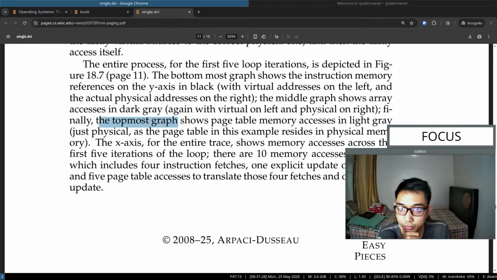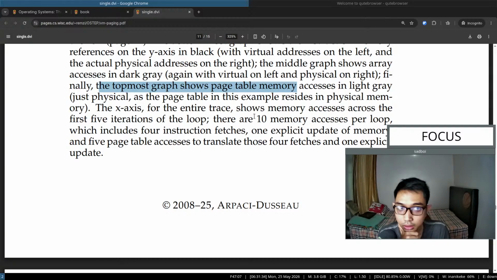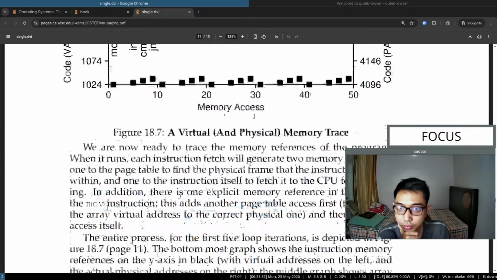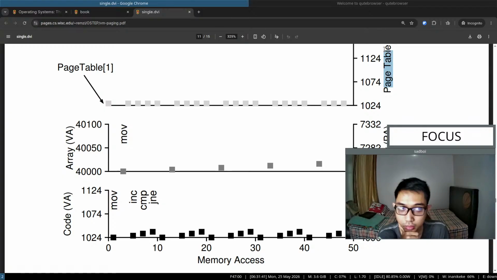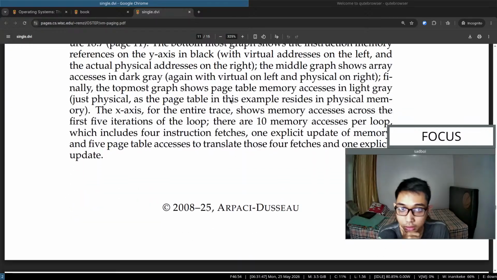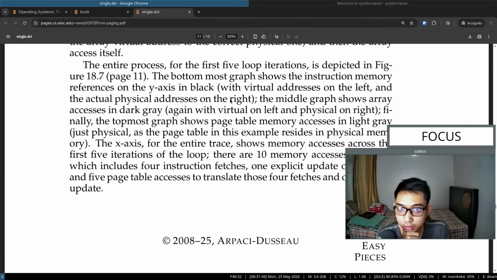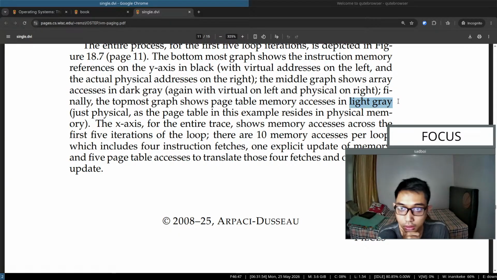Finally, the topmost graph shows page table memory access in light gray. I think this is the page table, the light gray, right? Yeah, light gray.